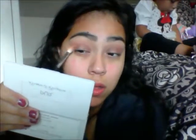Oh, that looks so pretty. You probably can't even see what I'm doing. That's how horrible my lighting is. See, it got in my nail. That's what I'm talking about. If my nails were longer, it'd be a mission. And then we're gonna go and blend this one.